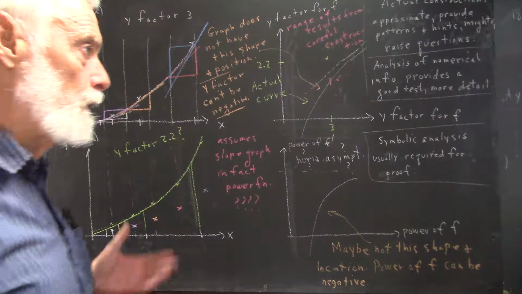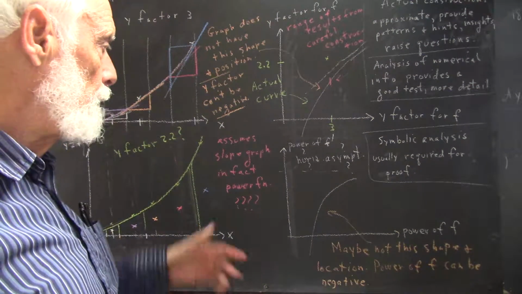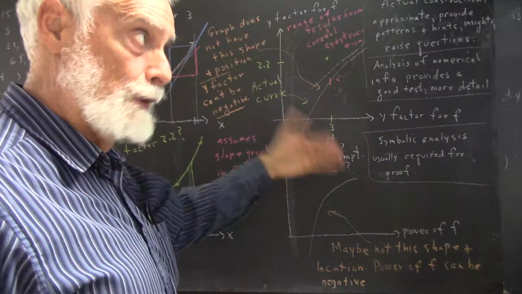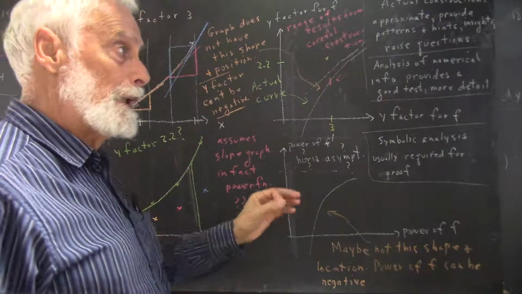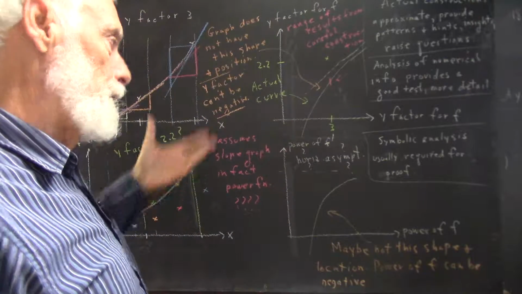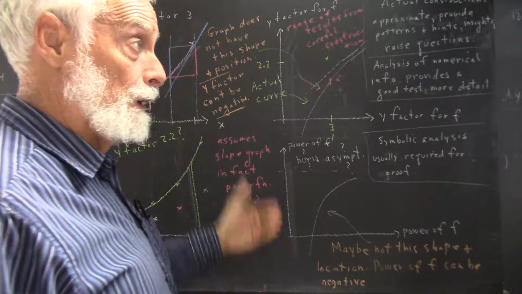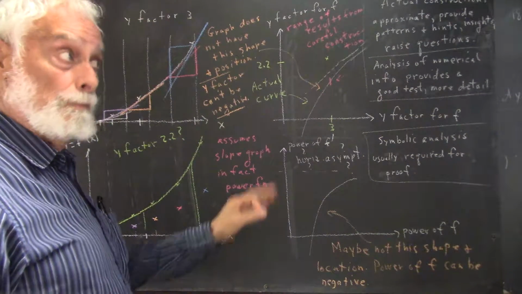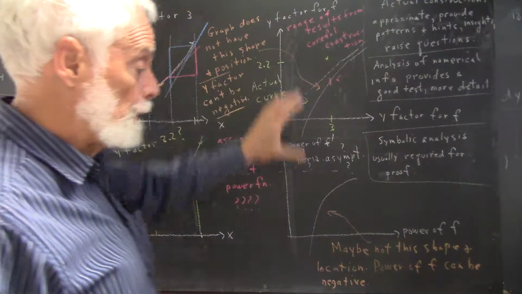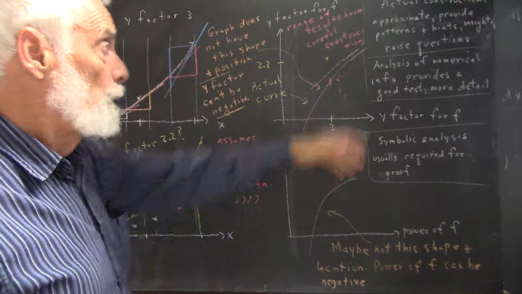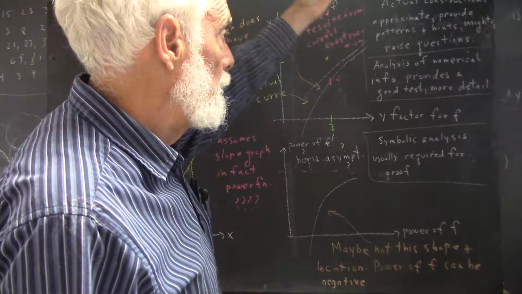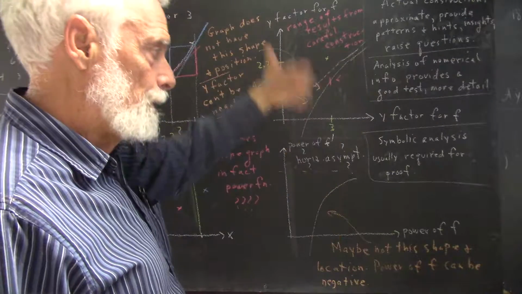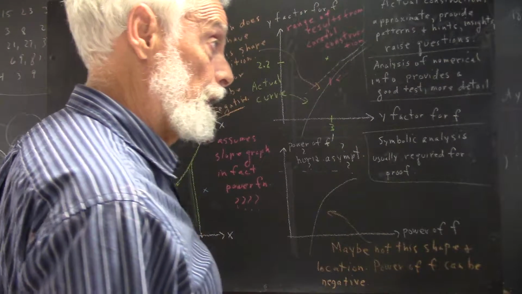Now, I sincerely hope that in the preceding videos I didn't get carried away and say that the graphs actually have these shapes, but I might have, because there are graphs associated with this that have these shapes, and I wasn't thinking deeply when I did that last video. Now, the points I made are all correct, all the points about constructions and analysis and numerical information and symbolic analysis.